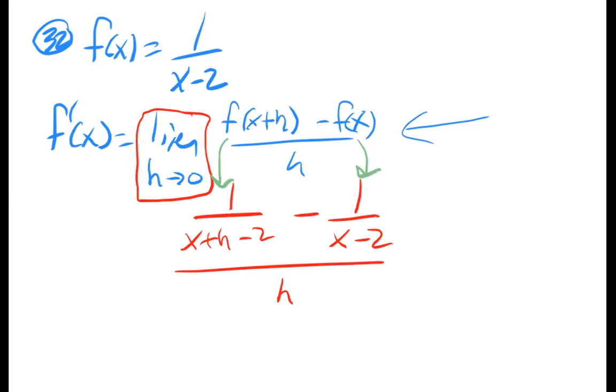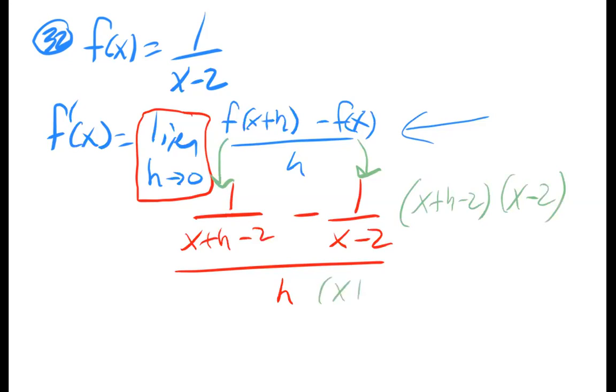Yep. Well, now we have that improper fraction thing again, right? Which we're going to have to deal with algebraically, just like we did number 4, but it's maybe a little more abstract because there's more variables, okay? Sometimes it's easier to evaluate numerically, but this is where we're headed anyway. So if we can do these, we can go back to numerical and do them easily. Is what I think. So I'm going to multiply the top and the bottom by x plus h minus 2 times x minus 2.